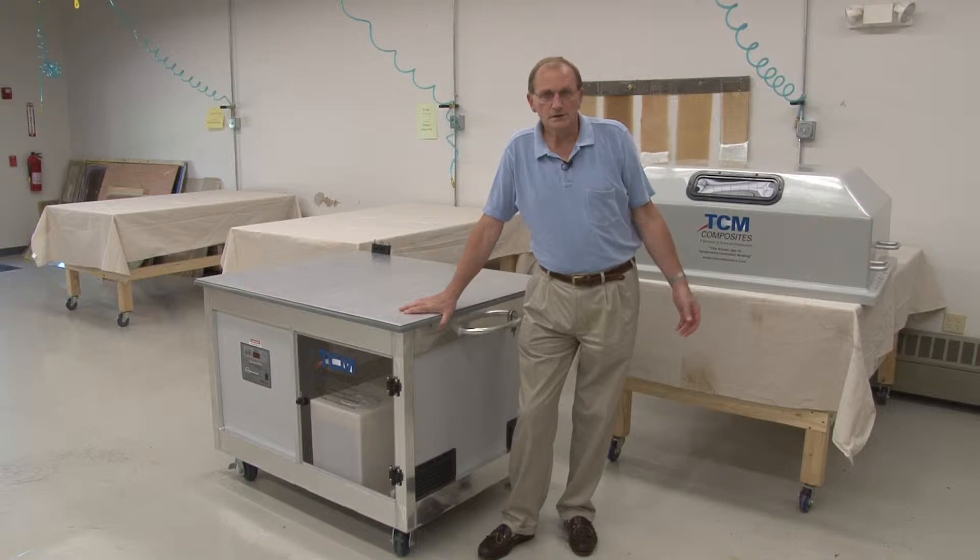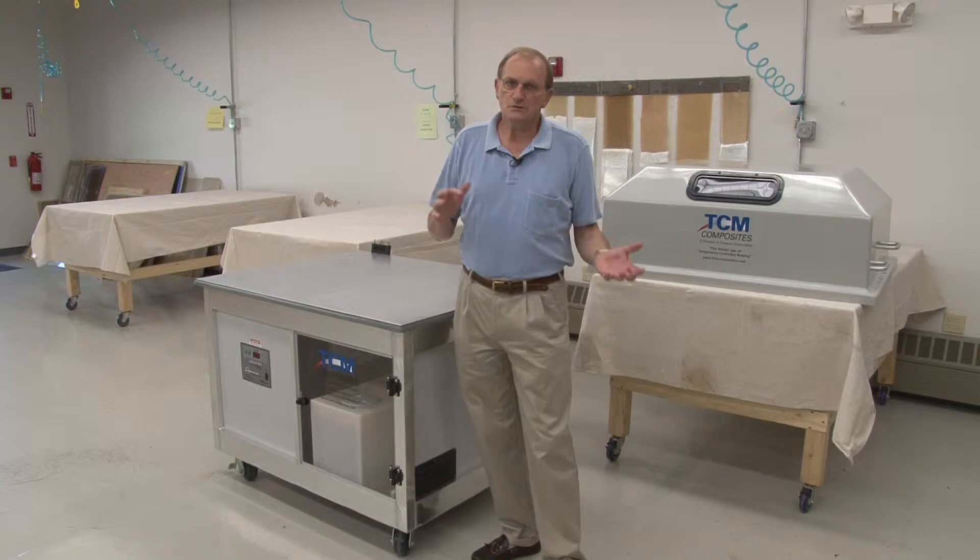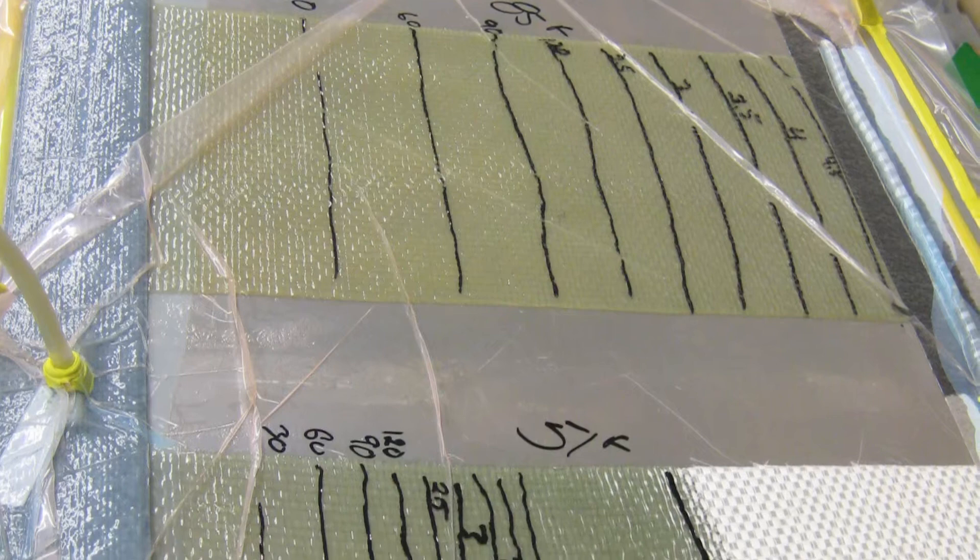You can zone off any mold in sections that are logical and that you'd like to subdivide — either because of the laminate, because of production factors, or in the case of a flat table, because of the practicality of not having to heat or cool the entire table. That's the technology in a nutshell.